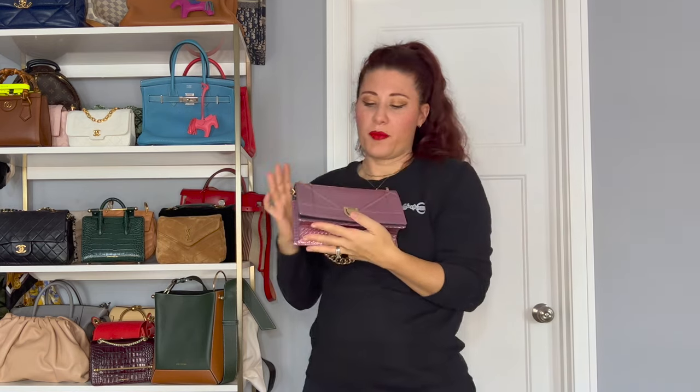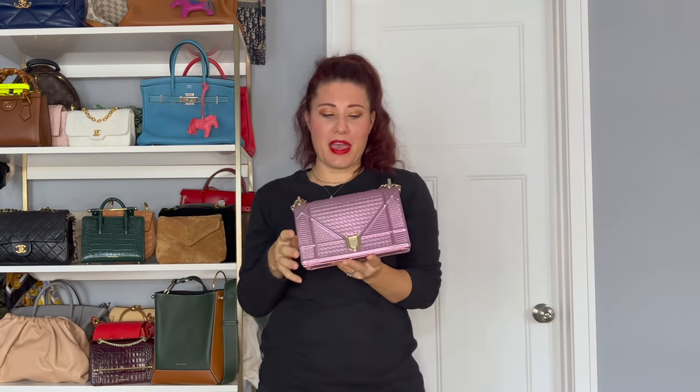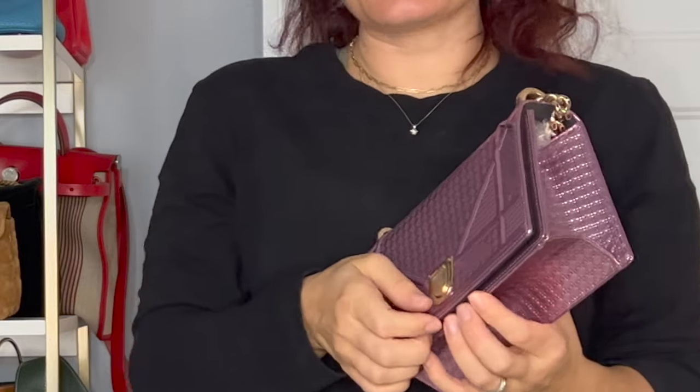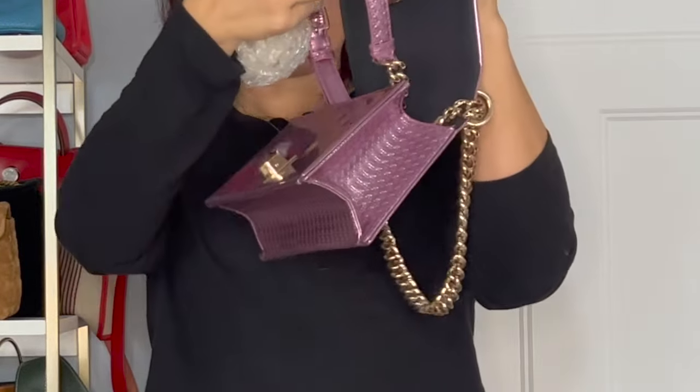Behind this, I have my Diorama bag — this is in a pink-purple color, super cute bag. This Dior bag, you can't fit a lot in here — it's a smaller bag than you would think. But I love that there's leather on the strap. You can wear this bag on your shoulder or crossbody. It has a nice magnet. This color and everything about this bag is super cool — it has unique vibes. It was kind of giving me the Chanel Boy vibe, so I might have to add a Chanel Boy bag to my collection. But these boxy styles are really smaller than you think.